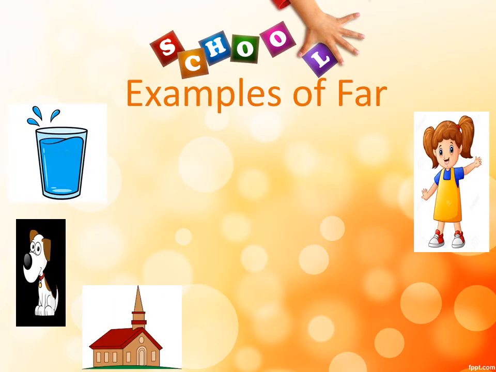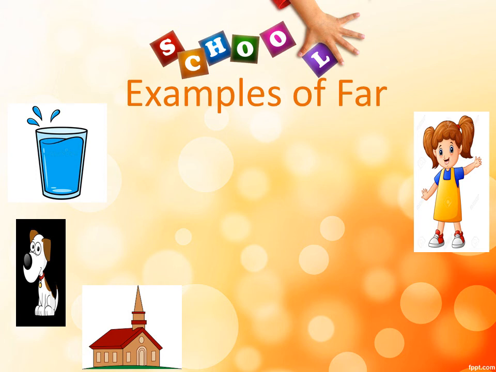Examples of far. So here we have that little girl far up in the corner. But guess what — is the glass of water near to her? No, she has to walk to get that glass of water, so the glass of water is far from her. And there is her pet puppy. Is that puppy close to her or is it far from her? That puppy is far because she has to actually walk to meet the puppy, so the puppy is far away from her. And she's going to church, but is the church right there that she can just go into the door? No, the church is far away from her. So therefore, she is far from all these things — all these places and objects that are on the screen.